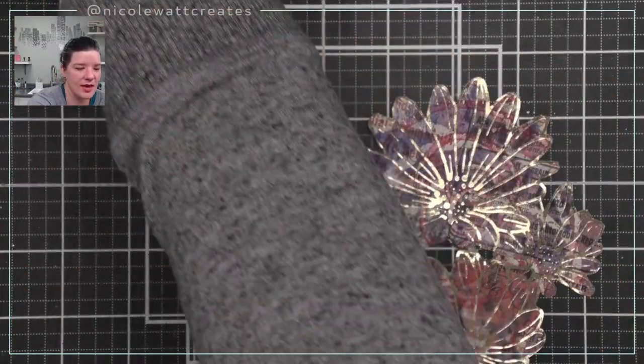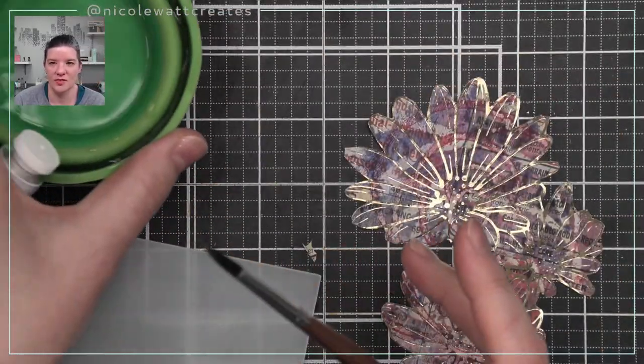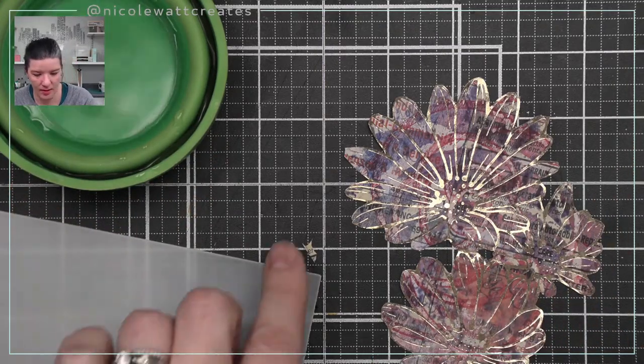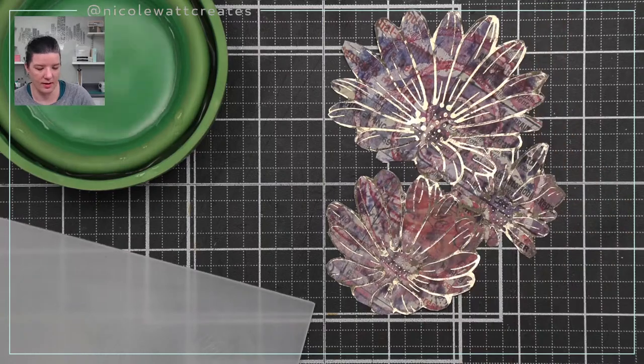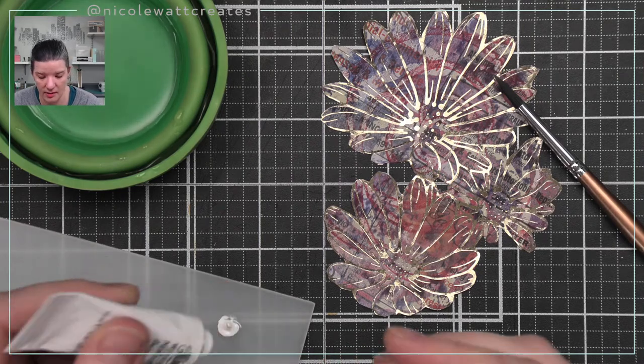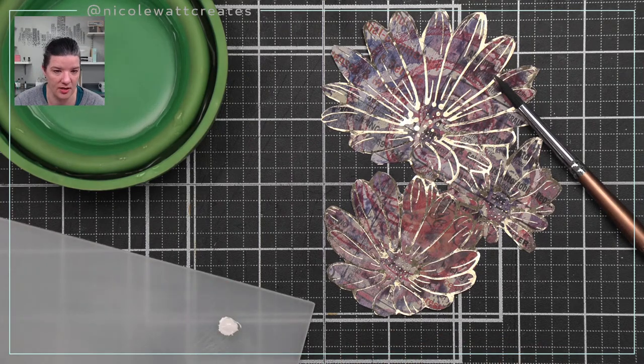Hey, Cece, you said that piece of pointillism was in the trash. Don't put it in the trash. I'm going to show you in our Bloom Crafters Q&A afterwards. I'm going to show you how to fix that, or how to keep going with it, I should say.